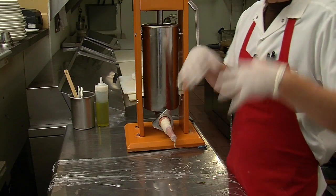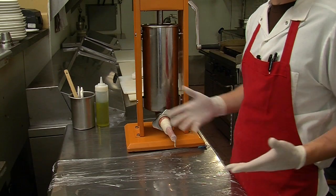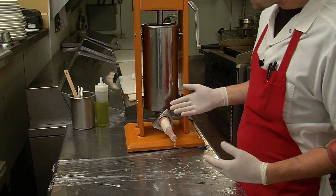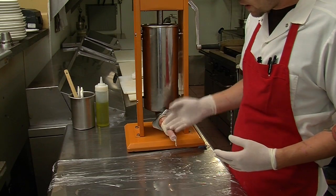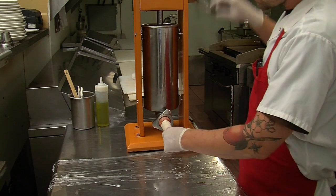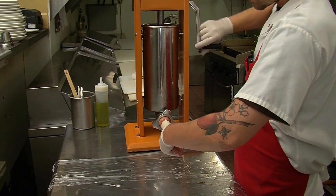Well, we've effectively built our spice mixture. We've ground our meat, and we've emulsified it and seasoned it. And now we're going to stuff it into shape. All right, so I filled up a 10-pound casing canister. We've got a 33mm hog casing here on the end. What I'm going to do is just show you how to pipe it out and link it up. So, taking our time, you really need to pay attention to your pressure. And I'm just going to kind of twist as I go here.